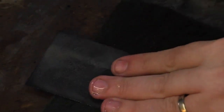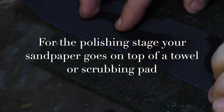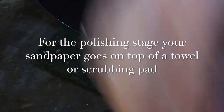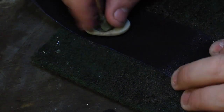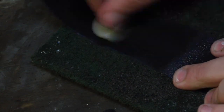All right, so this is where the cutting part of the process ends and the polishing part of the process begins. We start out with 100 grit sandpaper here, and the object is to just keep the stone moving all around in different angles to take off all of the scratches from the 80 grit sandpaper.